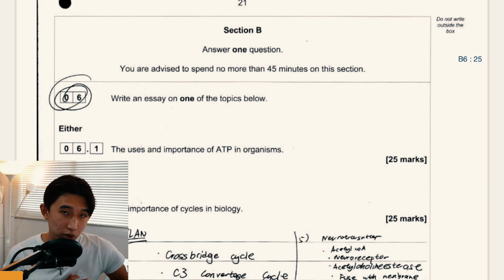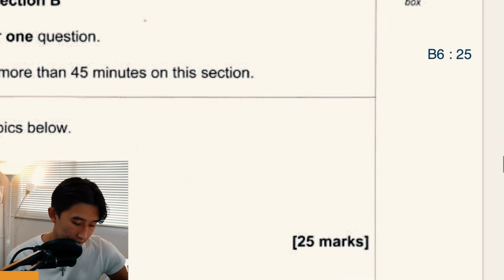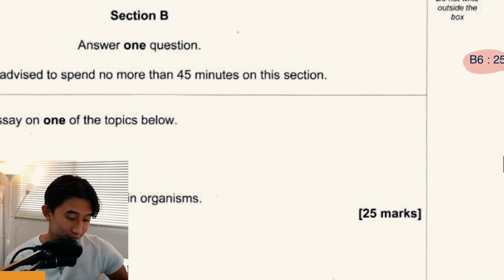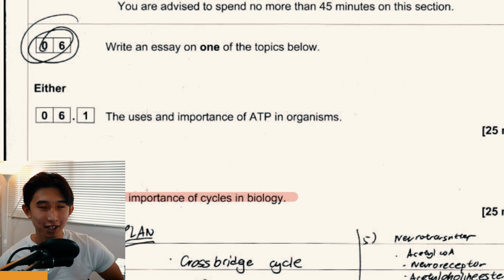So this is my 2022 exam paper. I'm not sure if I'm allowed to share this with you, but who cares? I'll share it with you anyway. So in the 2022 A-level biology, which is the paper that I did to get an A star, I got 25 out of 25, and I was really happy once I got this paper back and saw that 25 out of 25. I'm like, wow, I'm so glad I did well, and it sort of shows that my essay writing technique is working, and I want to share it with you.